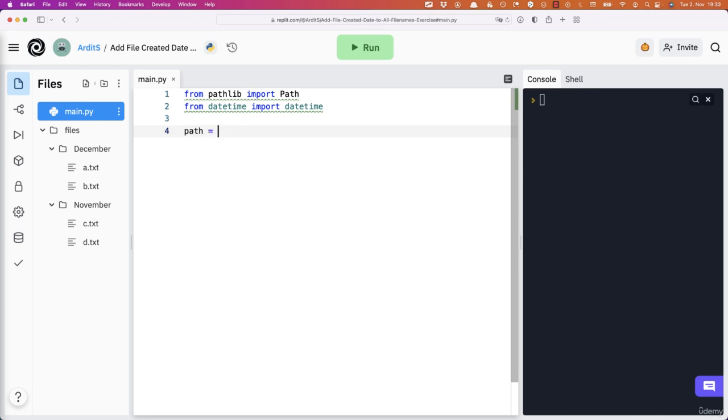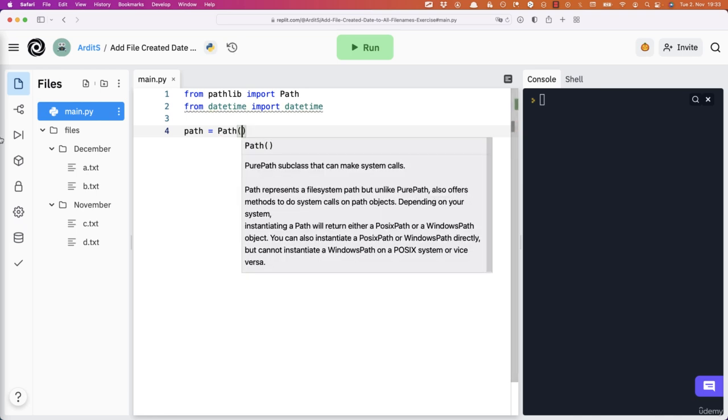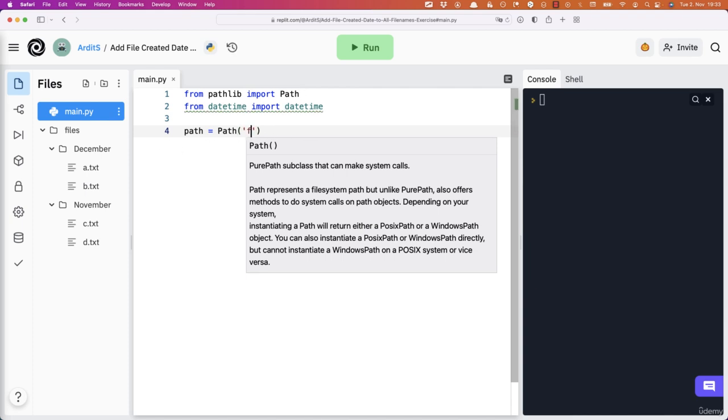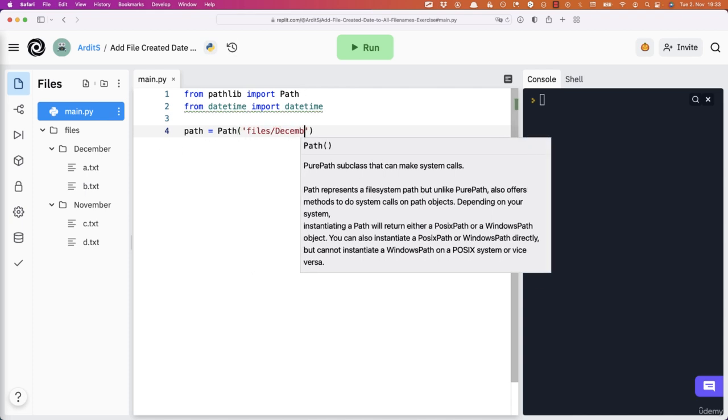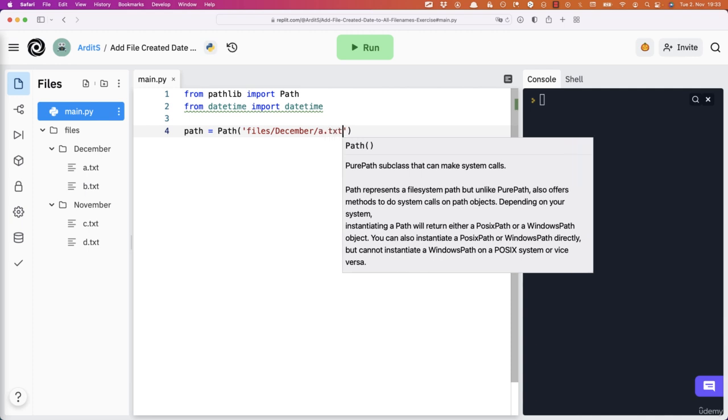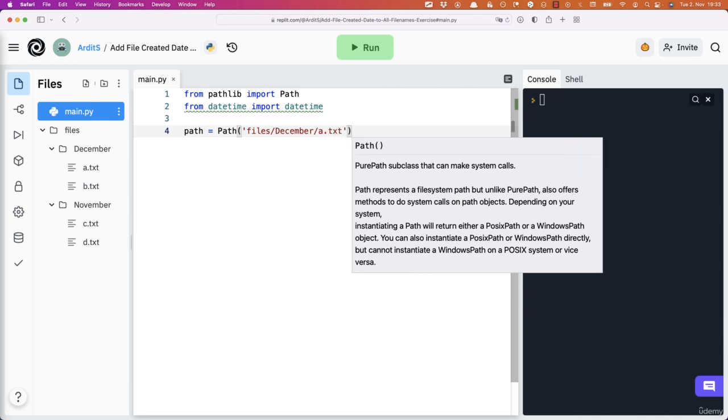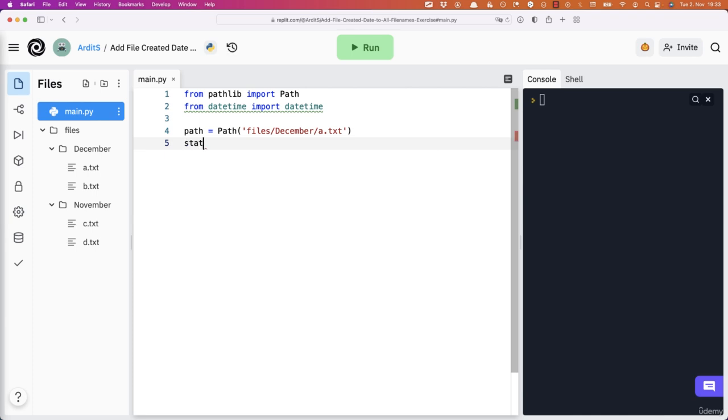So if we have a path object, let's pick one of these. I'm not going to solve the exercise here, but just work on one single file, such as files December a.txt.